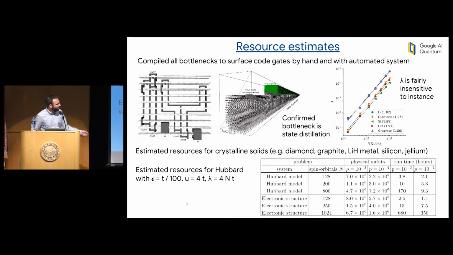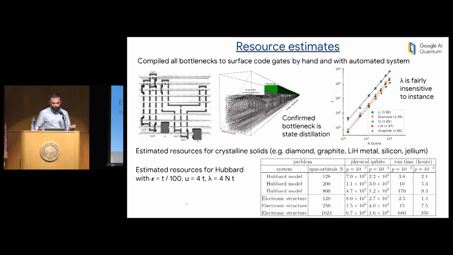We have this table in our paper, but the table in our paper used the braided T factory, so this is updated with the recent CCZ factories and stuff, so it's maybe 3 or 4 times better. But we're pretty excited by these results. So here, the P is the error rate that we're assuming. For Hubbard model and electronic structure instances with over 100 orbitals, we could get away with using well under 1 million physical qubits in the surface code at 10 to the minus 3 error rates, and the runtime would only be a couple hours, which is a big improvement from needing tens of millions or hundreds of millions of qubits, and centuries or whatever.